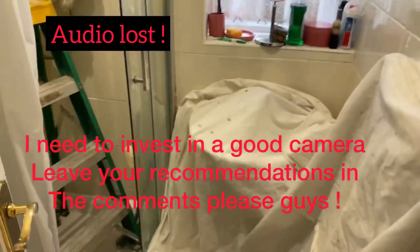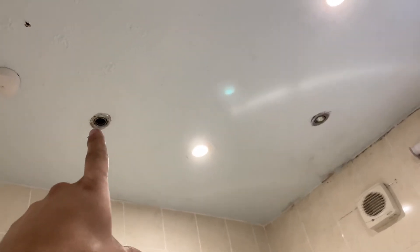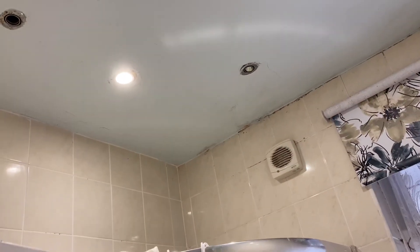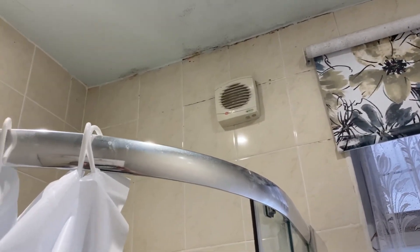We've got no audio on this part so I'm going to voice over it. You can see the old lights there — three of the old ones are completely disconnected, the plasterer is just going to take them out before he overboards. Those are our two new ones where we used the existing holes, just made them a bit bigger. As requested, we put the pull cord switch in to turn the fan on and off, and the light switch outside just does the lights on its own. We've also found out they want the fan replacing as well, so we'll be back in the future to change that because it's a bit old and knackered.